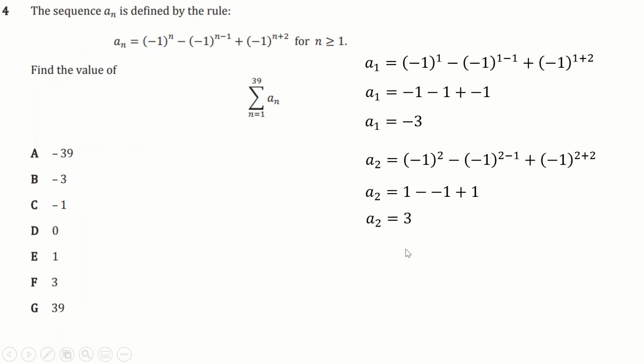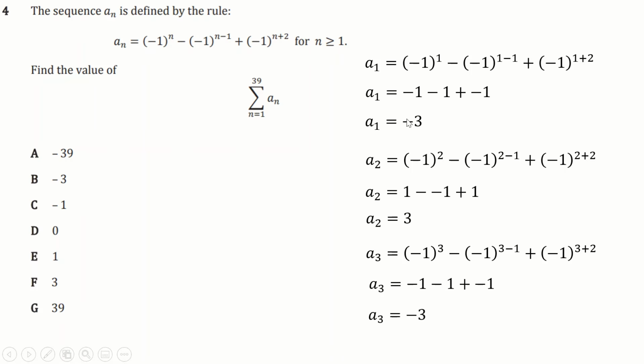And now when you put in n is 3, because -1 doesn't change, the only way to change a -1 to the power is to make it odd or even. Putting 3 into here is essentially the same as putting 1 into there, because all that matters is this is odd, which means it becomes the same thing as this one did. This is even, which means it becomes the same thing this one did. And this power is odd, which means it becomes the same thing this one did. And so you get the same maths that you did here, and therefore the same answer.